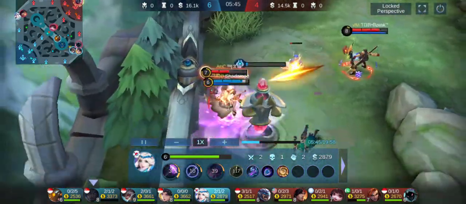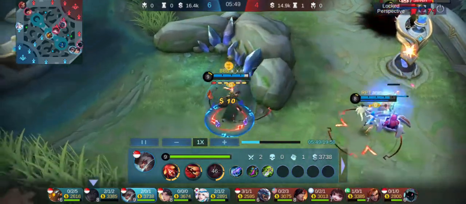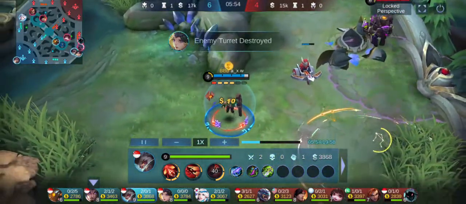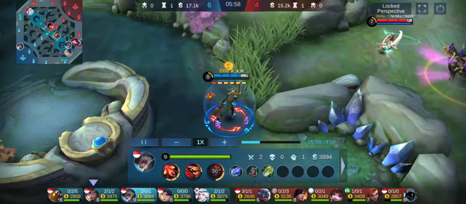And Kagura tries to defend the tower. It's not gonna work out. Our team's too late. They should have just pushed out the tower instead. So I think it's a bad rotation by my team. They do get the tower in the end, but Johnson crashes. Lunox preemptively outs. That's fine, I guess. It's a 1-for-1 trade.